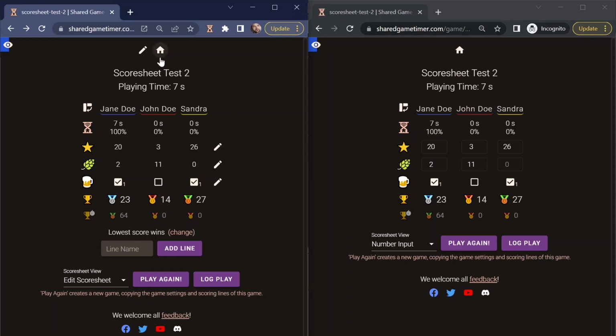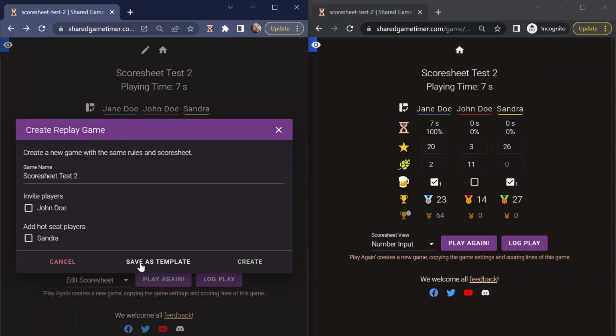If you have created a score sheet and you want to reuse it over and over again, you can either create a game and then go into it and click this play again, which is basically going to copy this score sheet over to a new game, or you can save it as a template.